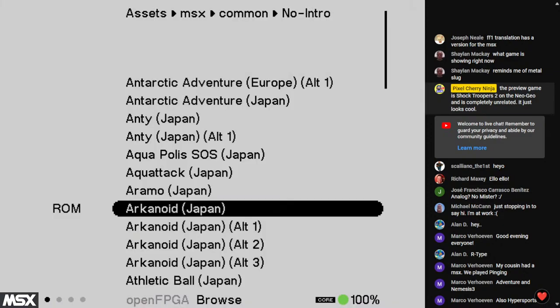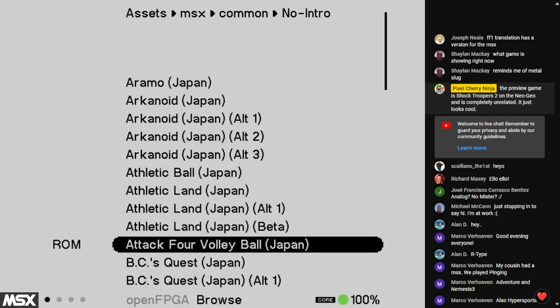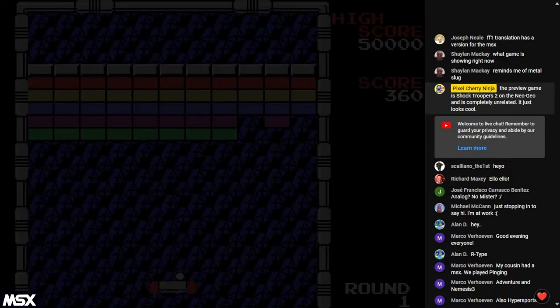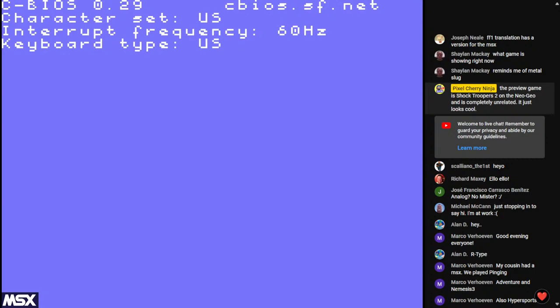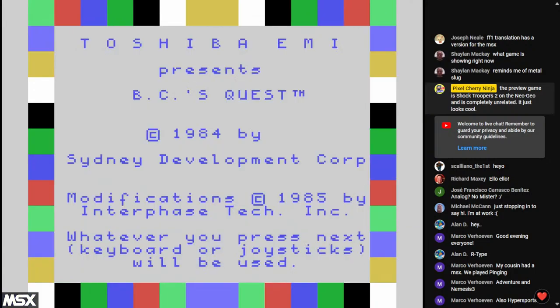And then we'll look. I mean, I could just plug in my keyboard again, but I wanted to try out the mapper. What's BC's Quest, right? I'm thinking like BC Kid, you know, Bonk's Adventure, PC Kid, aka BC Kid. Okay, wicked. Right, so let's do requests now.